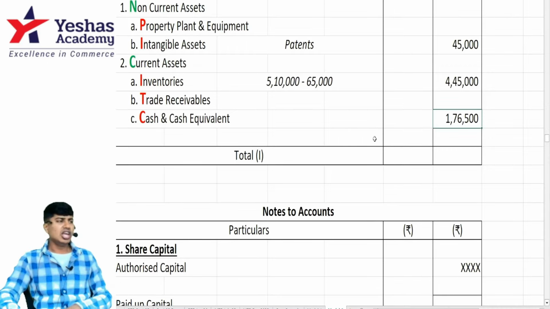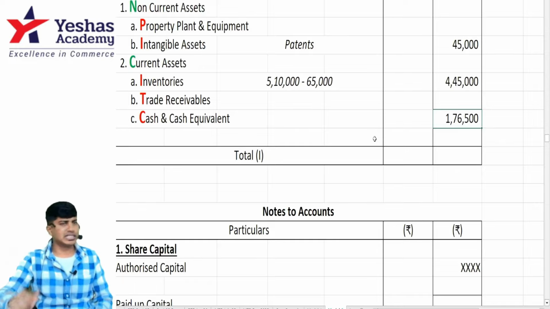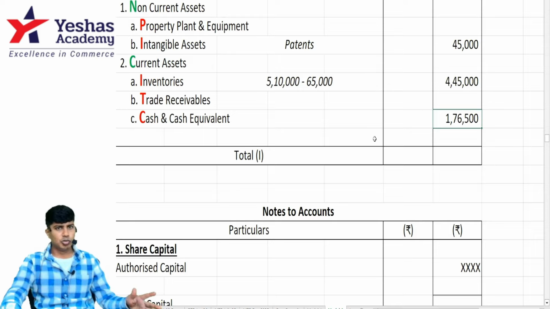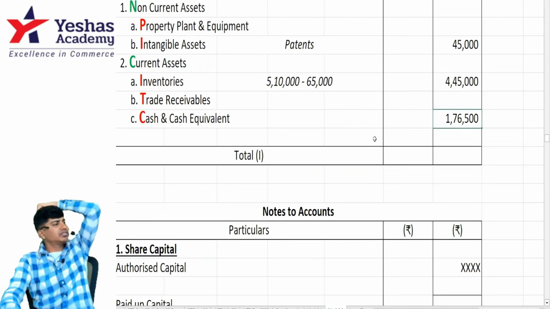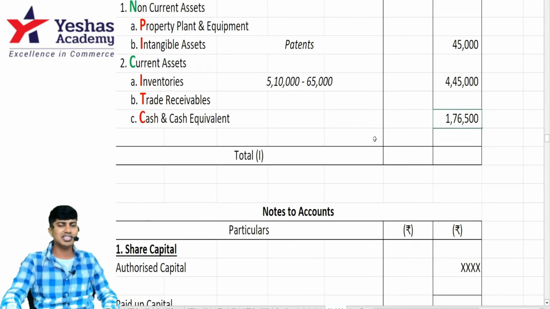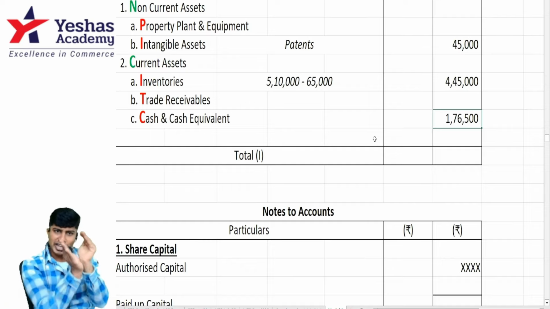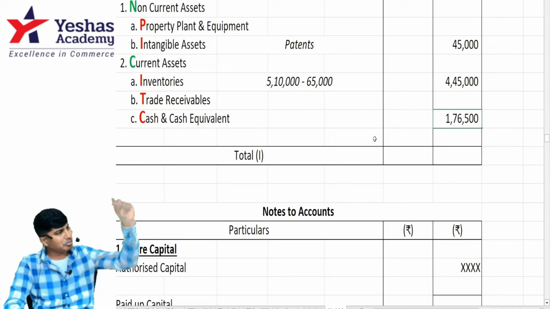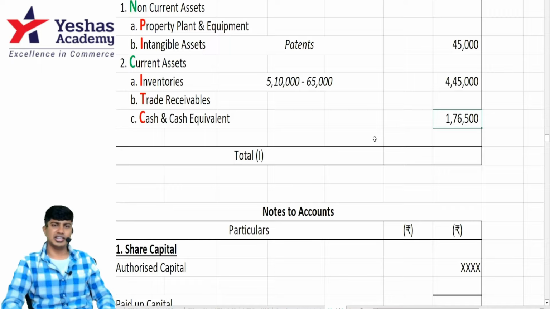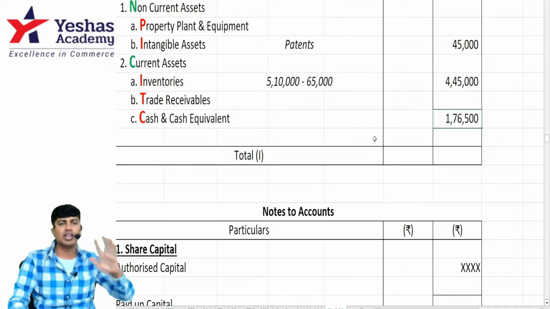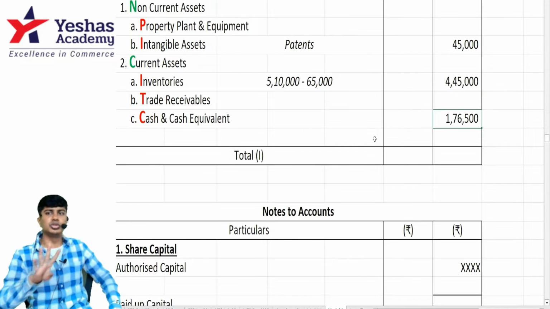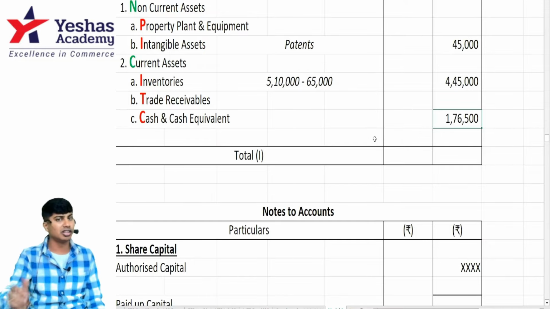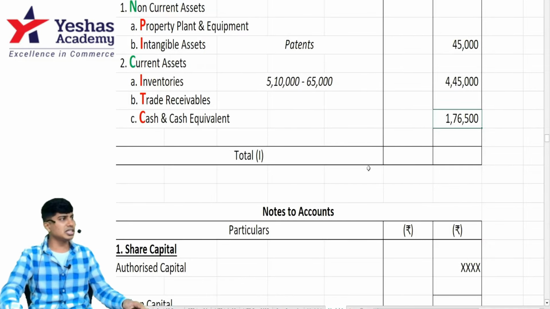Directly I've written. If you want, you can open one notes to account, write all the plus items, minus items separate. If in case you don't do journal and you directly do balance sheet, you need to do working note for cash. Instead, journal is easy. If you do working note, all the cash transactions should be identified at once, which is difficult. You might go wrong. Here, based on transaction wise, you go on writing journal entries. You can skip 3, 4 working notes if you do journal. If you don't do journal, you would have to do 3, 4 working notes, which is not usually your territory. It's very unique and new. Chances of missing some item is high.